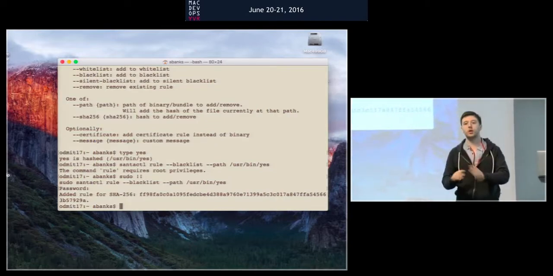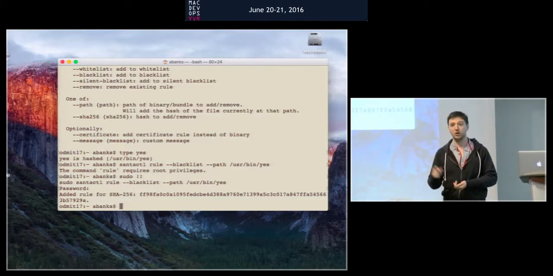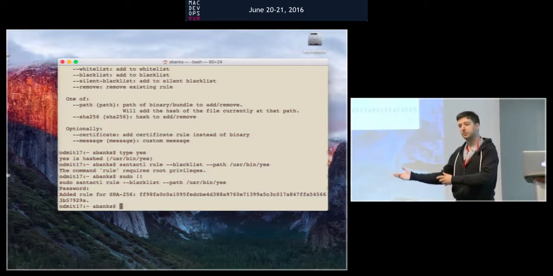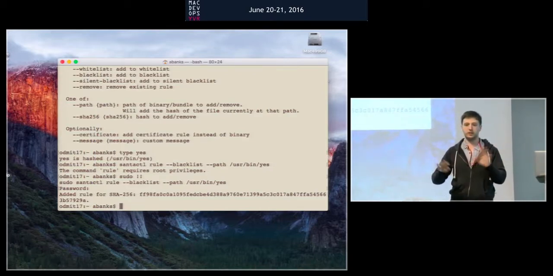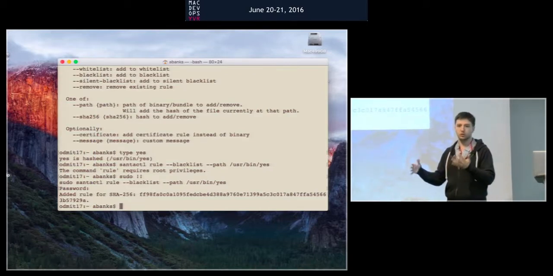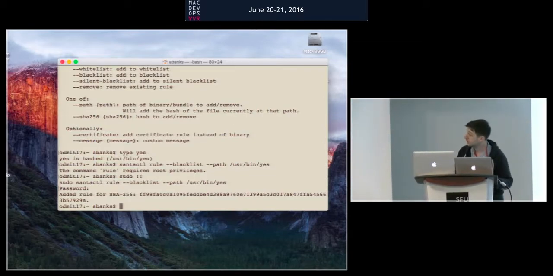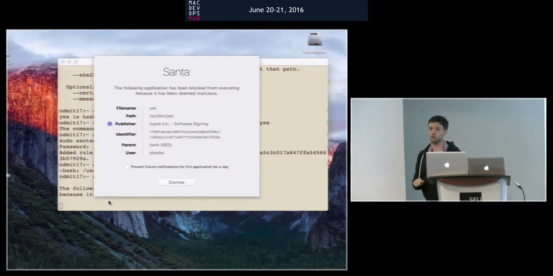I just confused all of you because there are two applications of SHA-256 going on here. One is on the cert, based on the developer who signed the app when it got loaded onto your system. The other is just any old binary that you find. If you fingerprint it, you can make it so that that one binary will not run. So if I say, hey, yes, keep on rocking in the free world, Santa says, no, no, no, no, no, no.